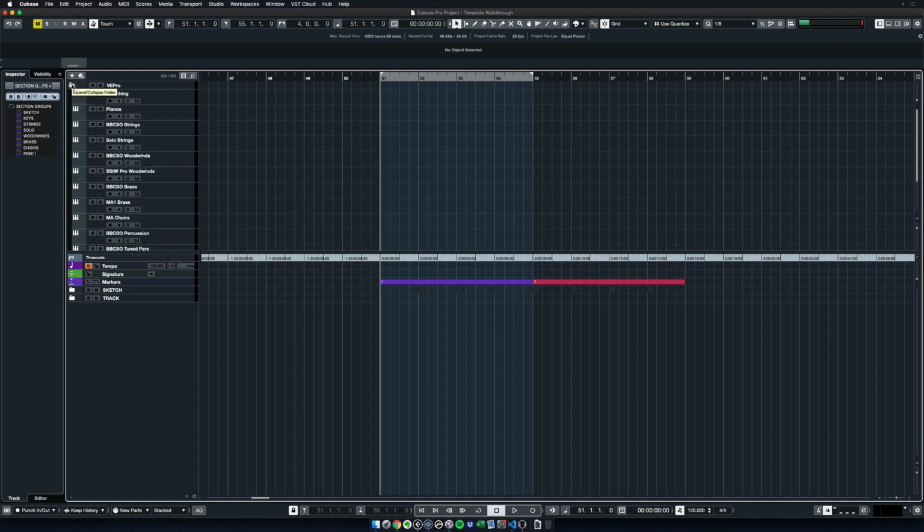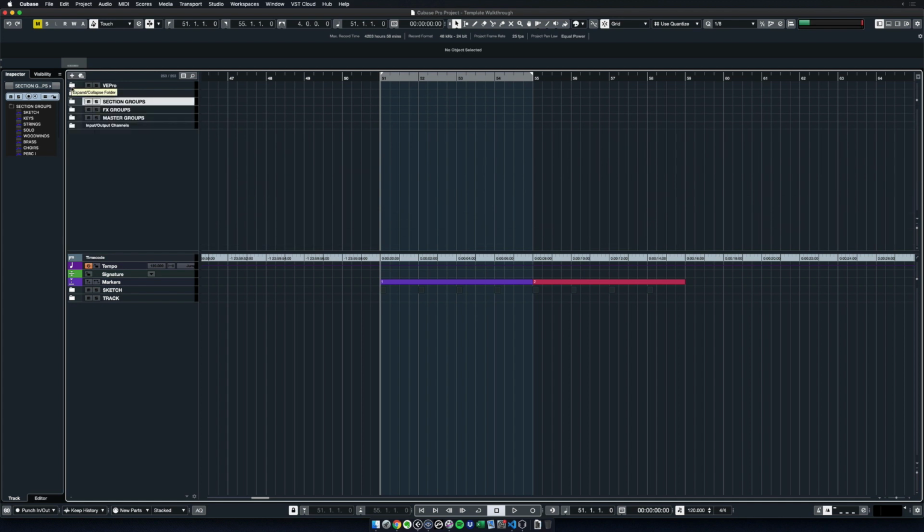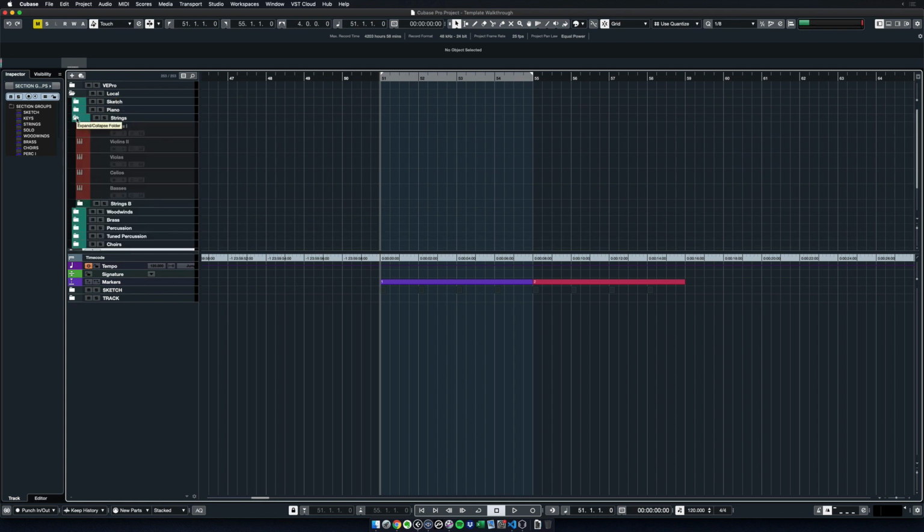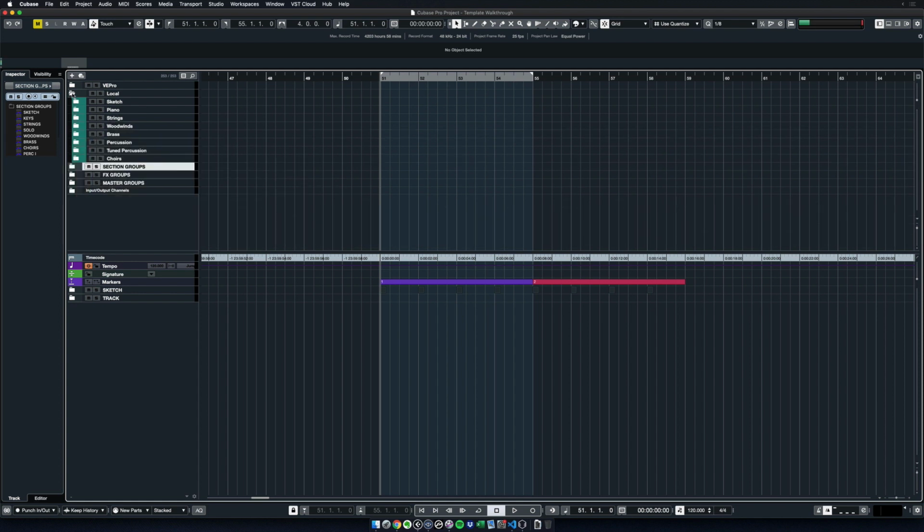That's also where the Vienna Ensemble Pro VST plugins live. Even though each instrument comes from Vienna Ensemble Pro, I keep a copy of each patch in a disabled state as well. This way, I can quickly transform my project into a self-contained one in order to archive it or share it with someone who doesn't use Vienna Ensemble Pro.